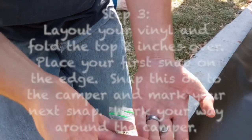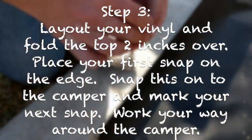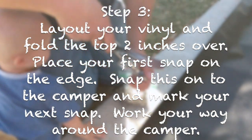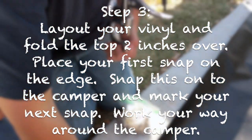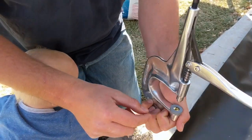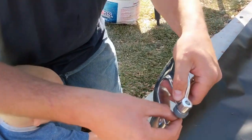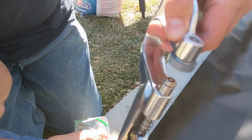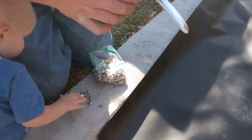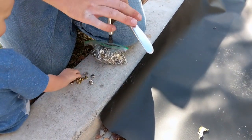So these are the other two parts of the snaps. We're ready to start putting them on the vinyl. The rounded part mounts up into the top there. That rubber kind of holds it in place. The bottom part sits on there like that, and then when you squeeze it, it presses them together. Then we're gonna put it on the camper.